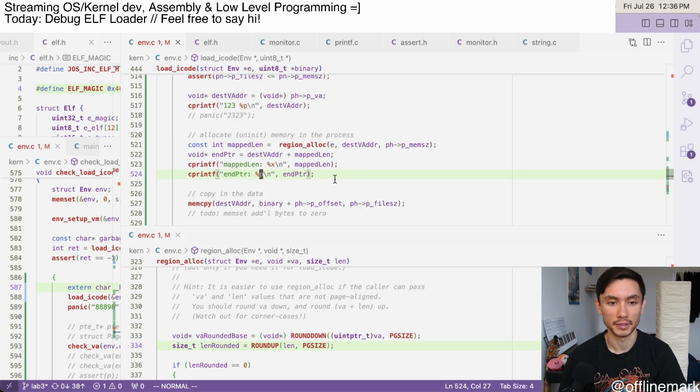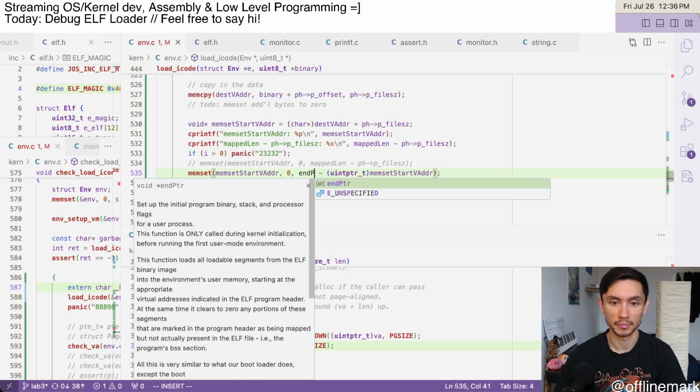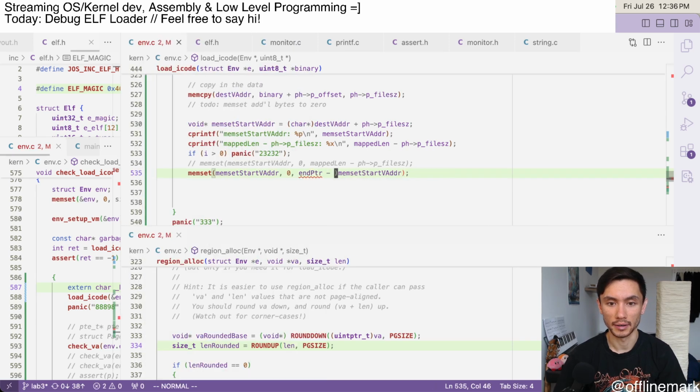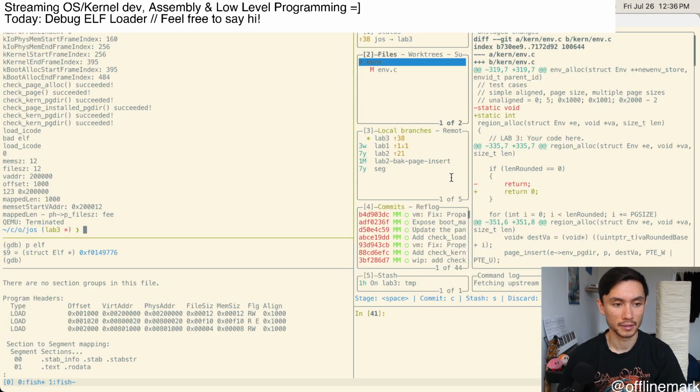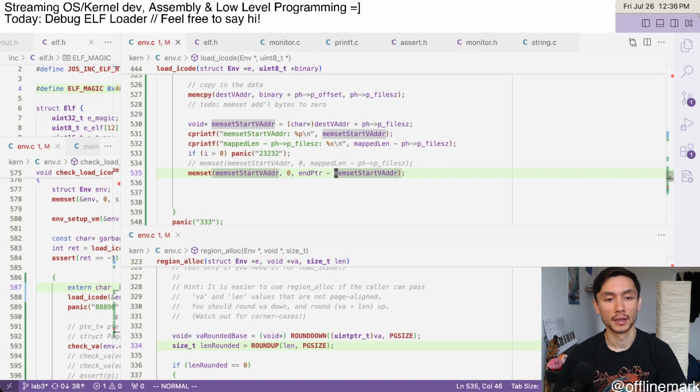So end pointer, and then it's going to be, yeah, end pointer. I don't know, do I need this anymore? And that worked. I think that did it.